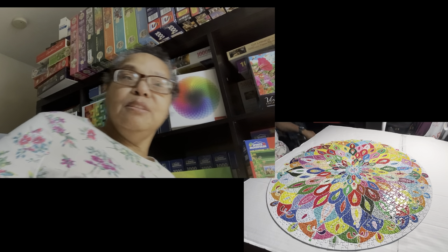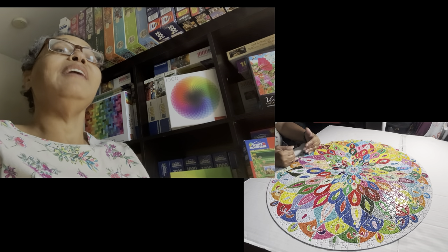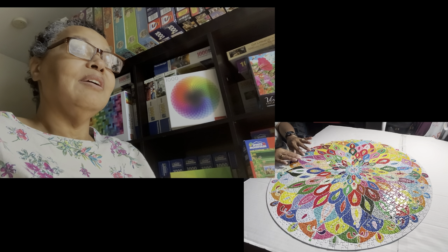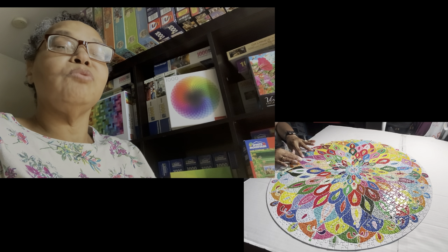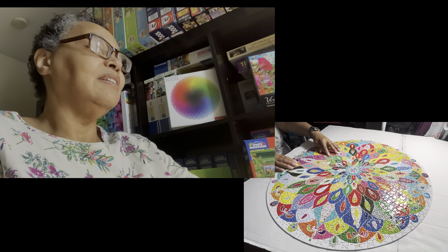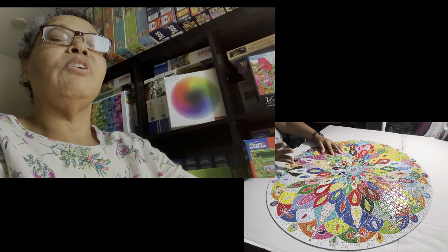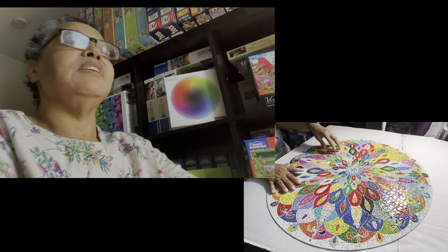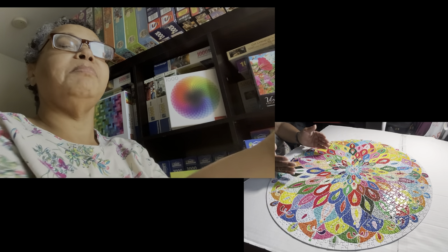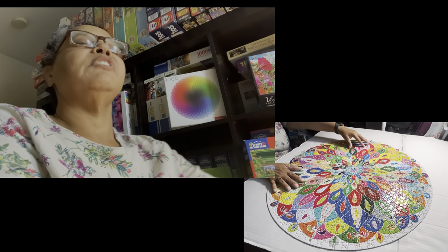As you're going to see in the pictures, when I started the puzzle — especially when I didn't have any interior pieces beyond the border done — it was a fairly good circle. But once I started moving into the second row, and especially the third row, it started to become more of an oblong shape. Then if I got a bunch of pieces done in one area, the puzzle would start to fall apart over in another area. I would fix that area, and as soon as I fixed it, a different area would buckle up. I kept doing this cycle.